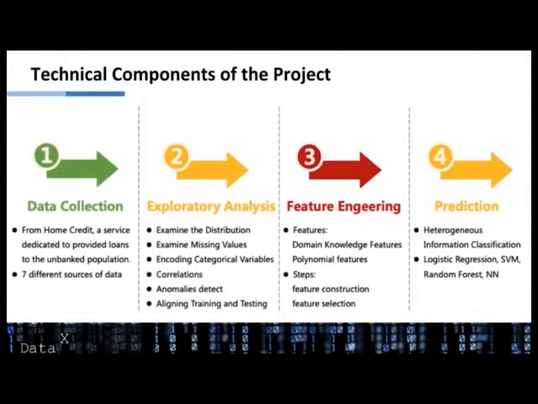So the technical components of our project mainly consist of 4 parts. They are data collection, data exploratory analysis, feature engineering, and the construction of machine learning models to make predictions. Among all those 4 parts, data collection is thought to be the easiest part because we can get access to the data set provided by the company called Home Credit, which includes the personal information and credit history of more than 300,000 loan clients. Next, the difficulty of data exploratory analysis and prediction is moderate because it is closely related to what we have learned in classes.